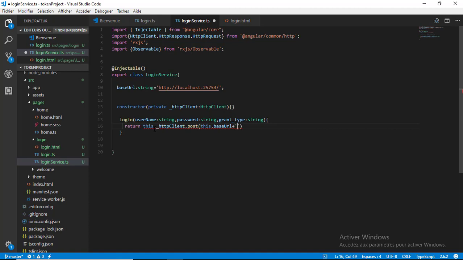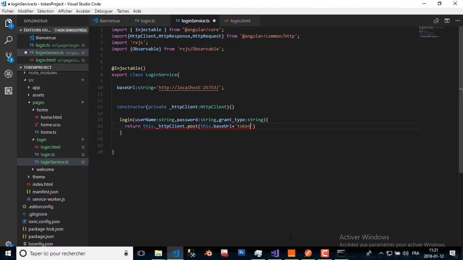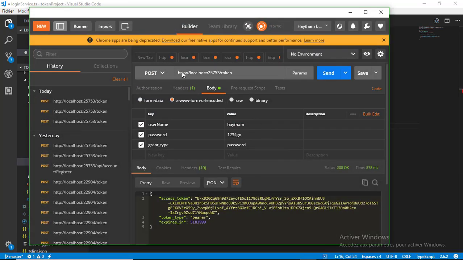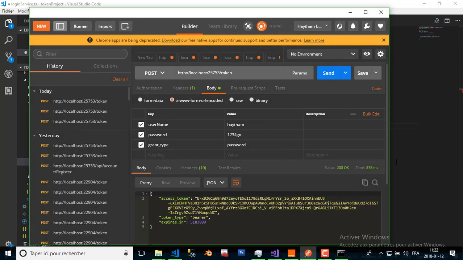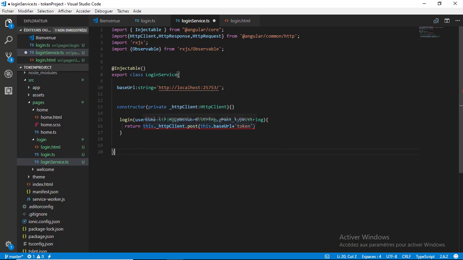So here we have the token. I showed you in the last tutorial that this base URL is the same as that, HTTP and /token, so it is the same thing here.